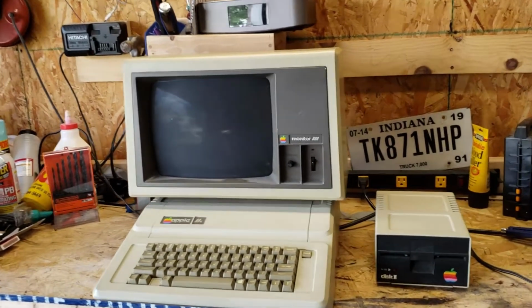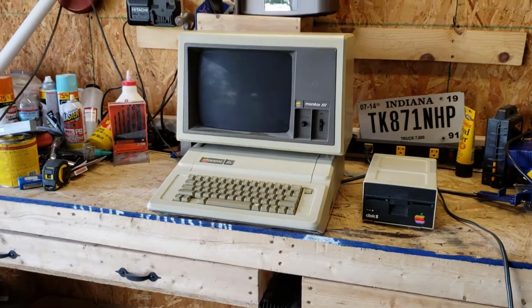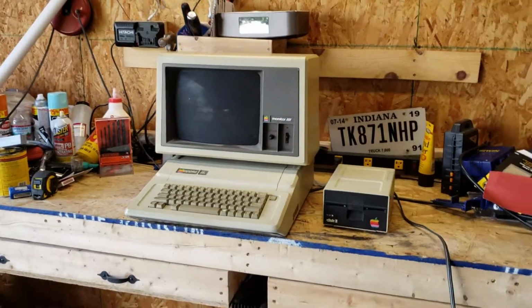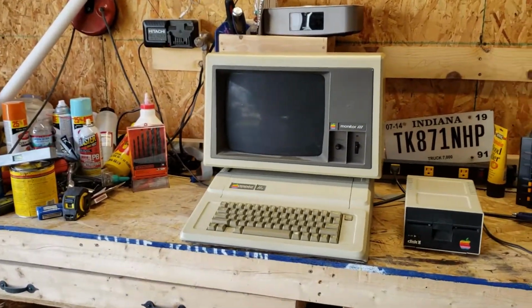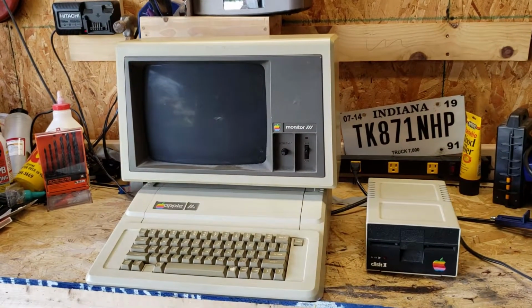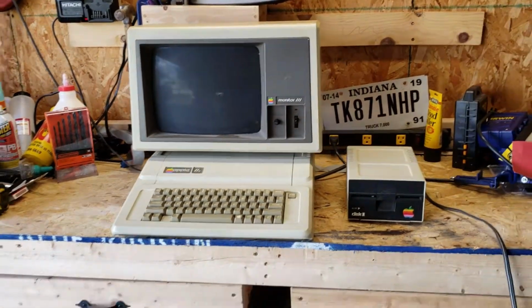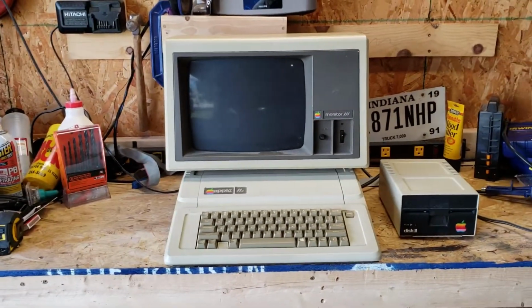Hi guys, and welcome. This is an Apple IIe, new to me. I'm very happy to have it. I just put out a little thing on Facebook asking friends and family if they'd be interested in adding to my unofficial collection of classic computers, microcomputers back from the 80s, basically. It's kind of what I like the most.